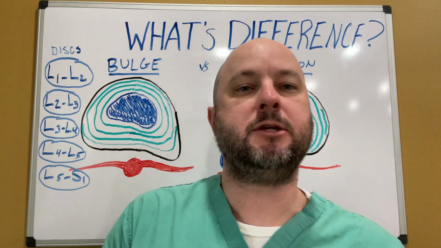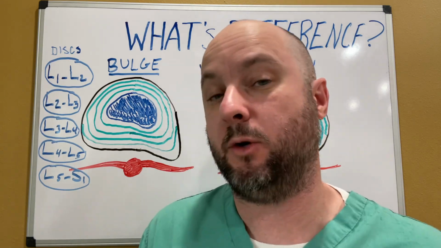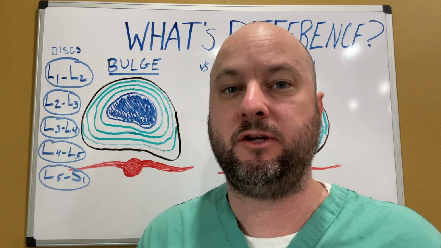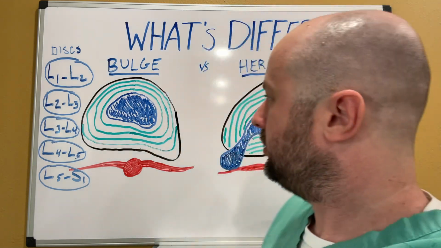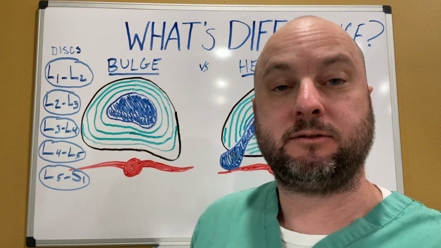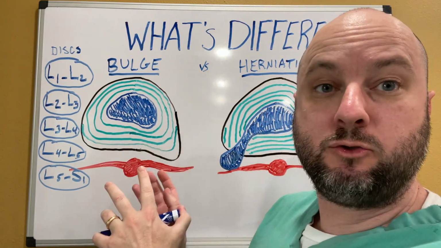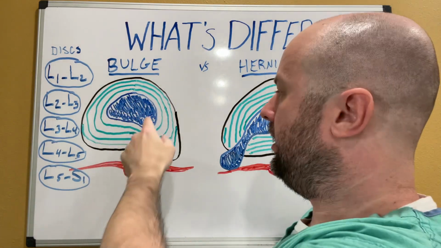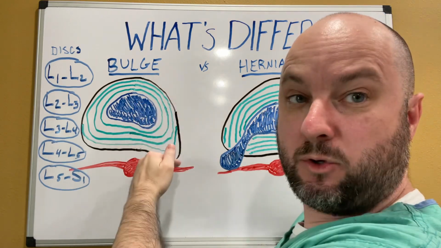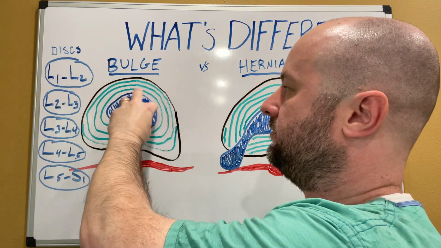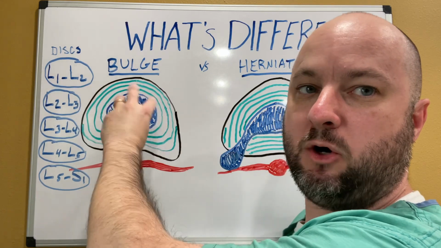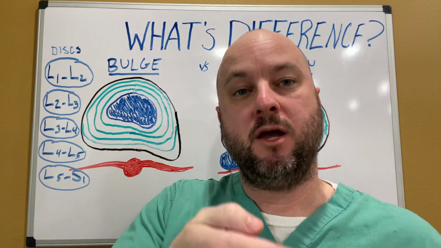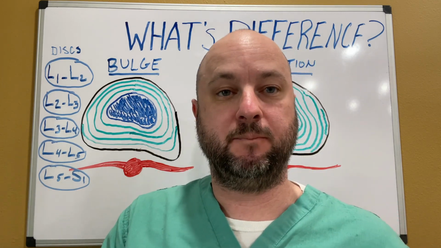So if you're coming in and you're having mainly lower back pain with no leg pain, there's a good chance you're going to have a disc bulge and not necessarily a disc herniation. I'll show you why in a minute. A disc bulge is terminology used to describe some slight bulging of not only the annular rings backwards, but also some movement in that nucleus. The nucleus is starting to bulge backwards. That's an indication that you're having some deterioration in the integrity of the disc, okay?